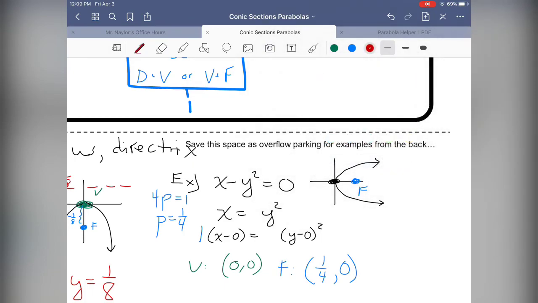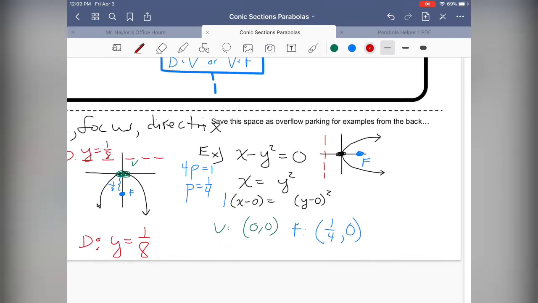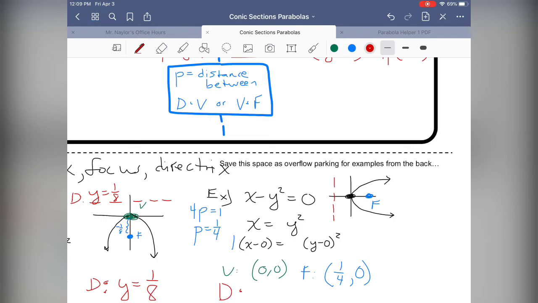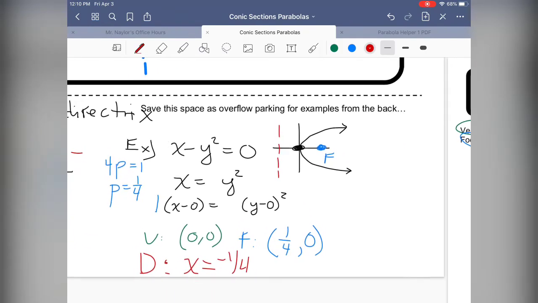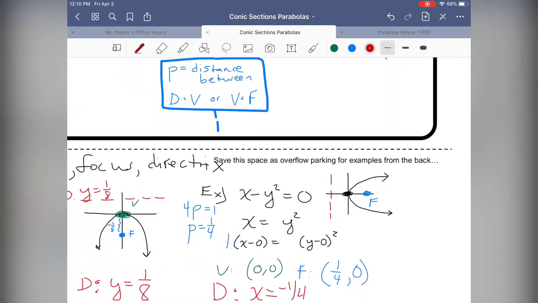And then my directrix is going to move back the other way, that is to the left, so I can write that as x equals -1/4. I want you to see how we do the problem visually in order to come up with my focus, my directrix. Now, I want to do one more problem with you, but it looks like I've conveniently run out of space.